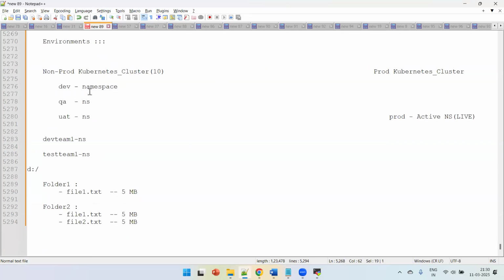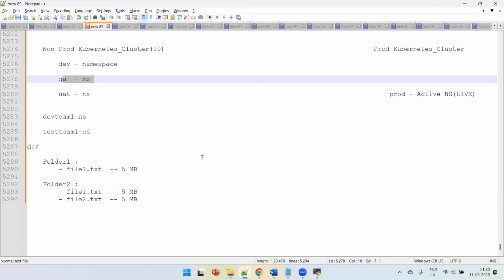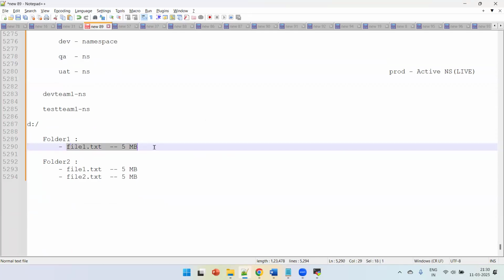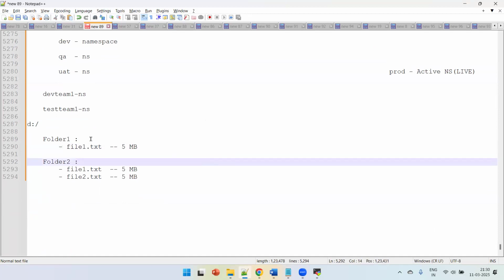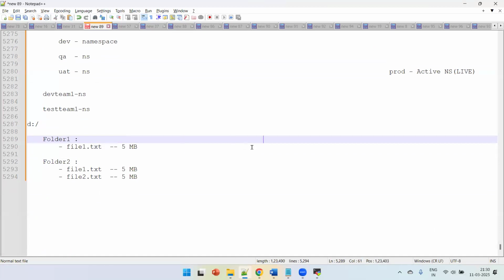You are partitioning the Kubernetes cluster in the form of namespaces, which is just a logical entity. Within the namespace, you're going to deploy your pod. Then it will have its own objects like pods or services, anything. So the folders can be compared with your namespace for your understanding purpose.